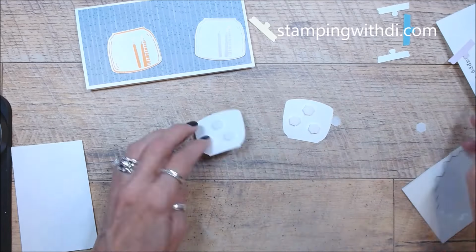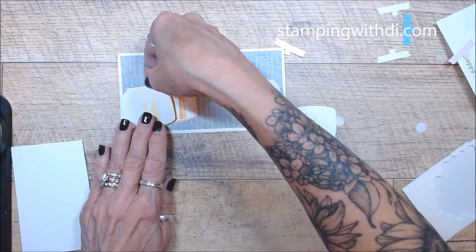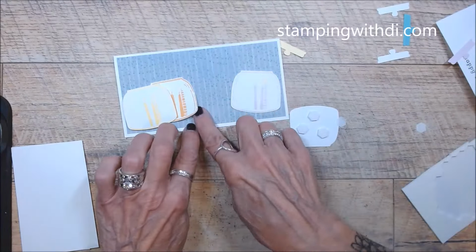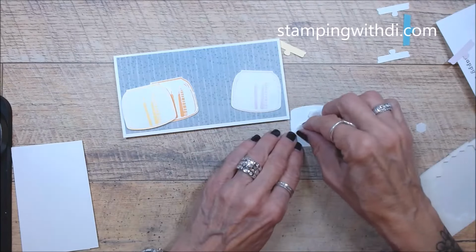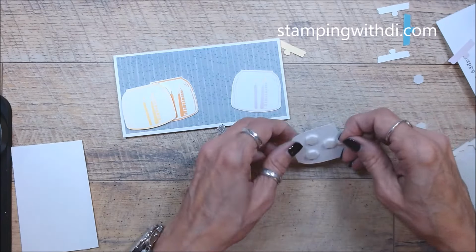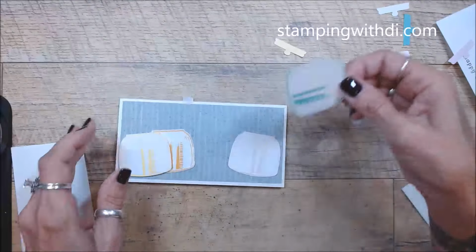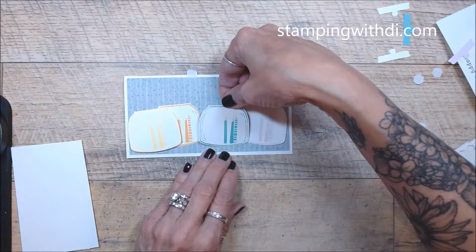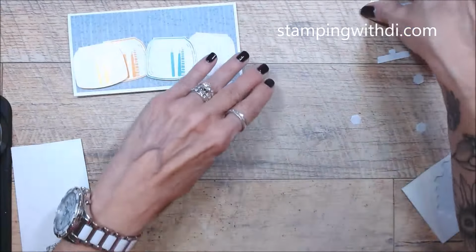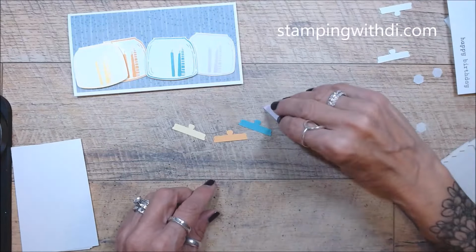Okay, what color is this one? This is a yellow one. So he's over here. Probably should have moved this guy a tad, but that's all right. All right, and then we'll put our coastal. They're almost like they're dancing on the card. And then this guy. And then I want my, I want to call them hats, but my lids.